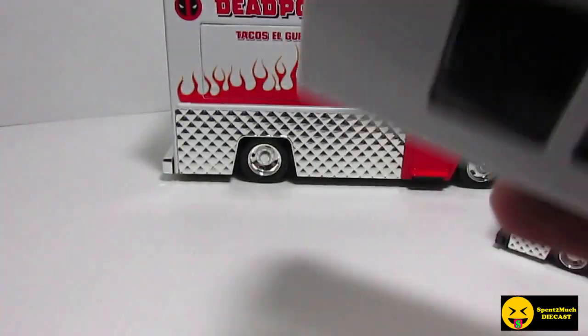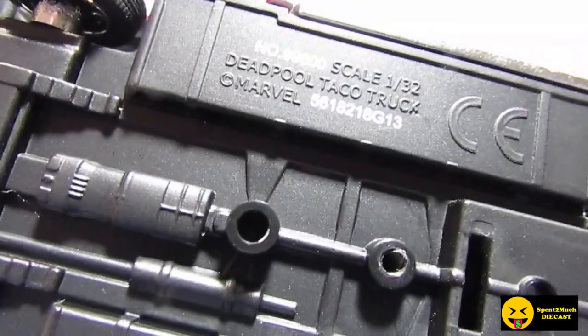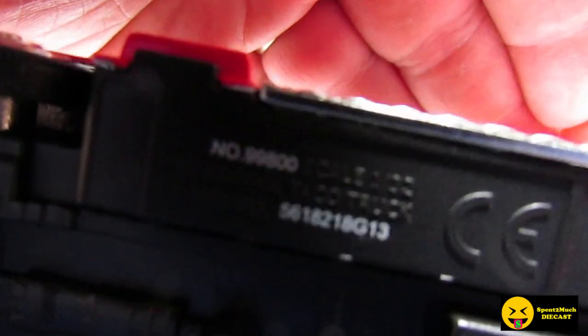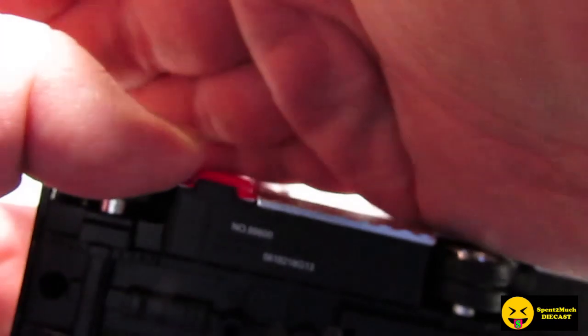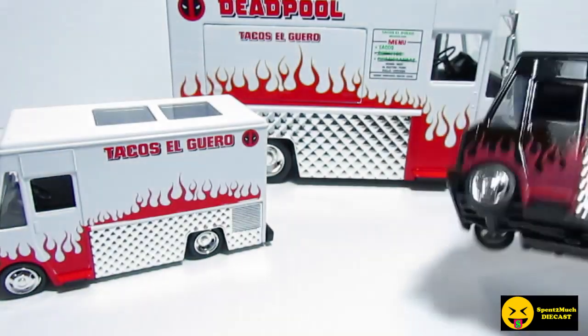We'll start it off with the item number. On the white one, we have an item number of 99800. There it is, 99800. And on the black one, it is 30664. These little ones, their numbers are so little on here. There it is, 30664.